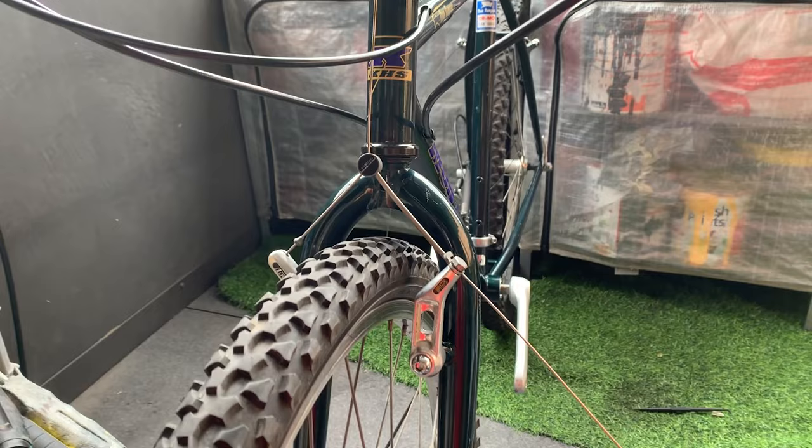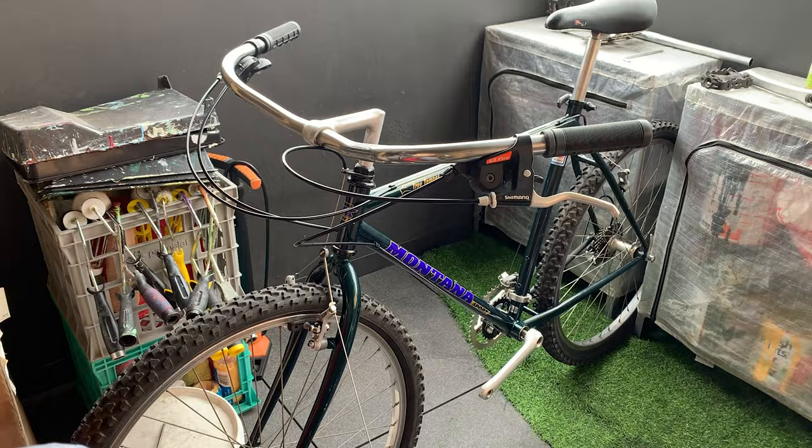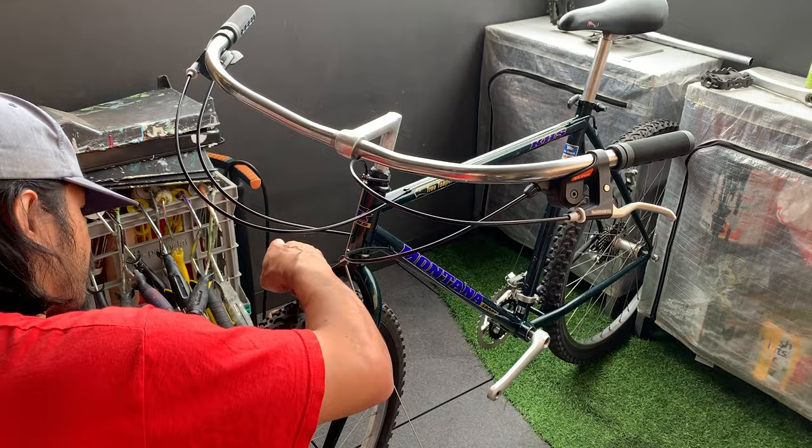Here you're putting the caliper brakes on. What I find really helps is I have a little 10 mil wrench and you can kind of just adjust it on the back and don't have to worry about it.